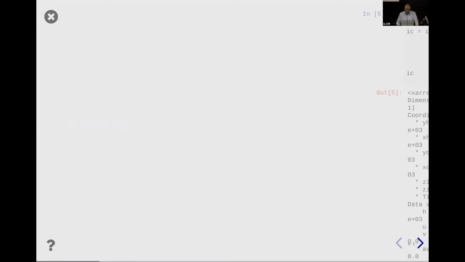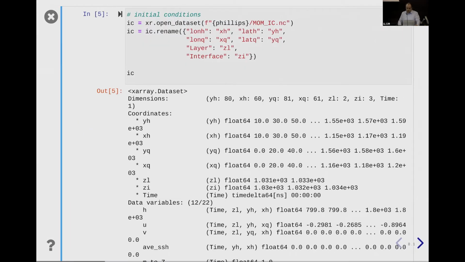One thing we can do to get started is look at our initial condition and see what we did with that model. How was that model initialized?